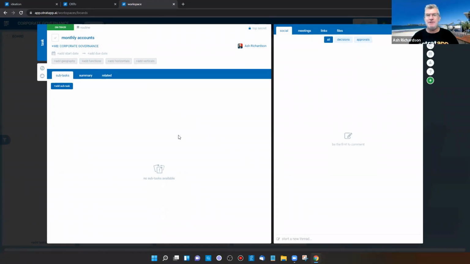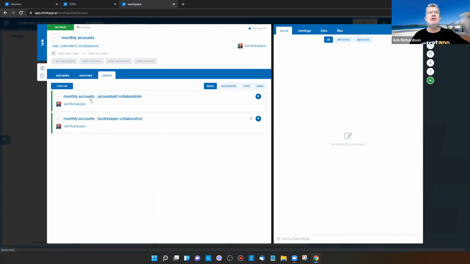If you're a bigger company and you're running a head office function and you need lots of folks around different business units to have input, you can just add them to related tasks below and create different workspaces to work with different people who don't need to be part of the bigger picture or the private stuff that's happening at the top. And there's no limit here, right? You can keep going down further.